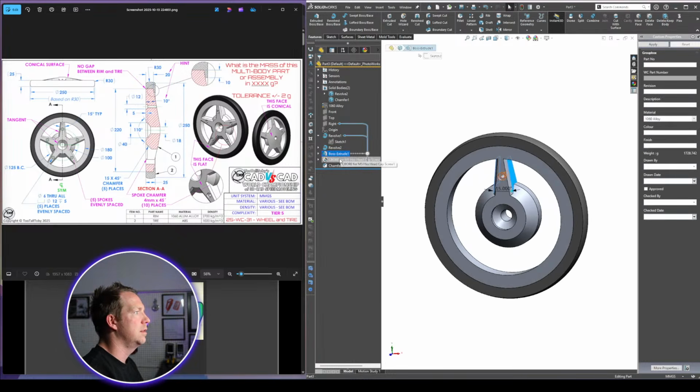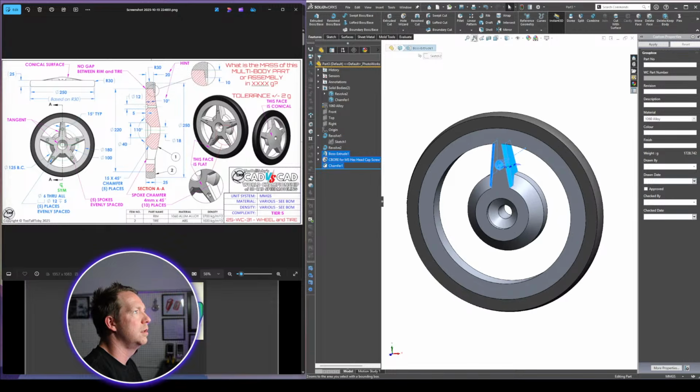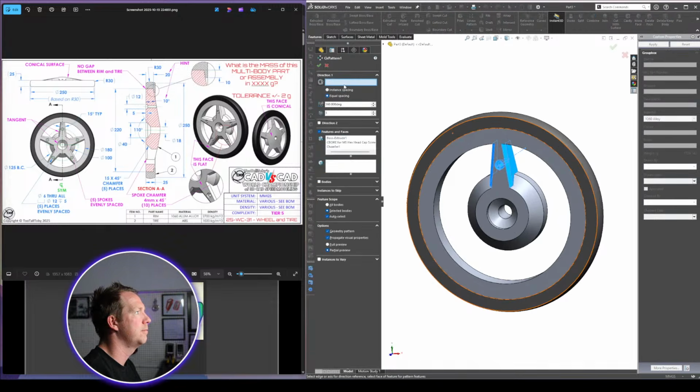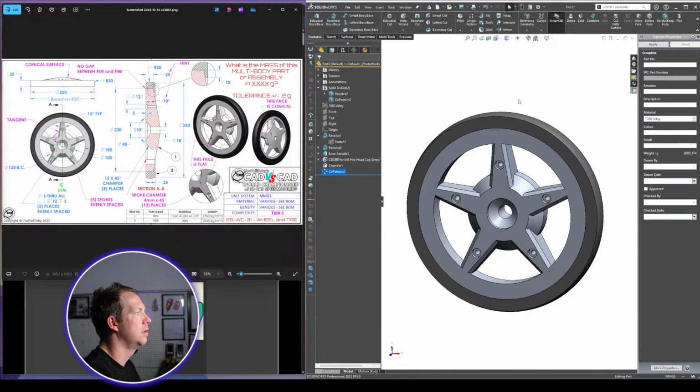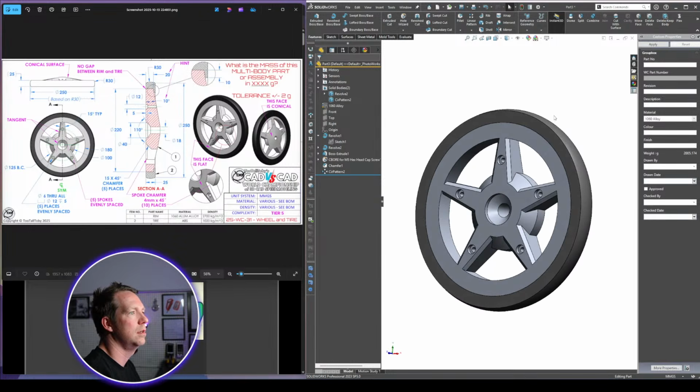And then if we select those three elements and we do a circular pattern, change that to 5, press OK. That is complete, and there you go, we are done.